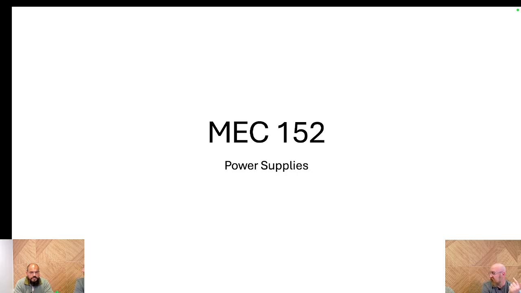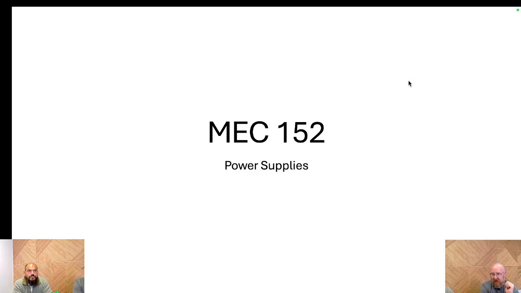So we will start by talking about what a transformer is, why we need them, what they do, and how they work. After we get done with that, we'll talk about the other parts of a power supply that are only really used for DC, and that's rectifiers and other filters to level out that voltage to be constant. So the first part of this, we're going to be talking about transformers. So let's move on to the next slide.